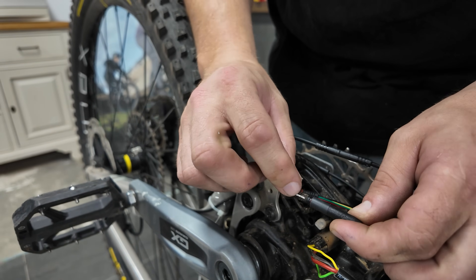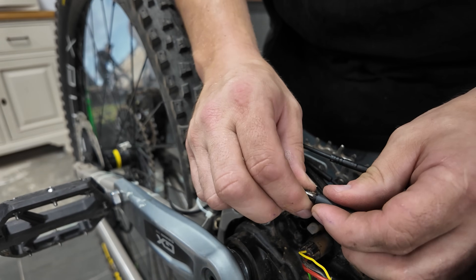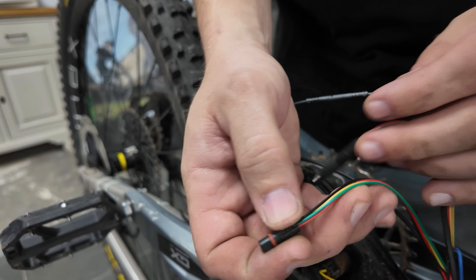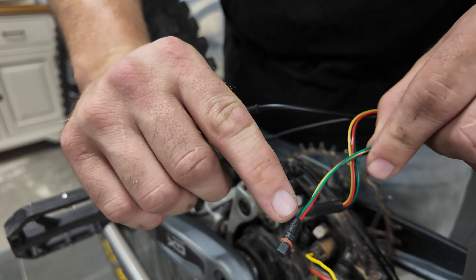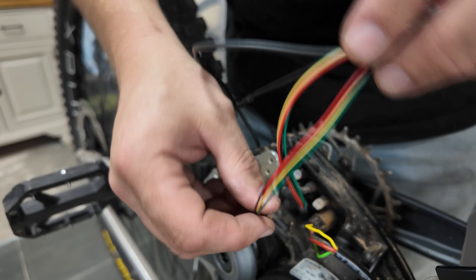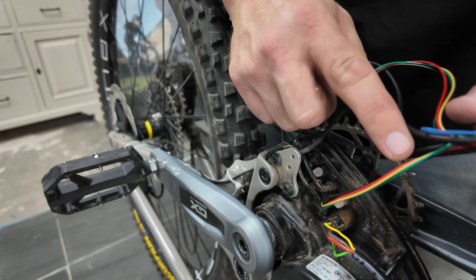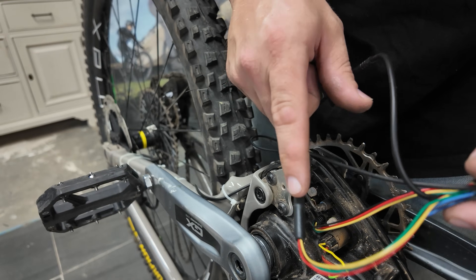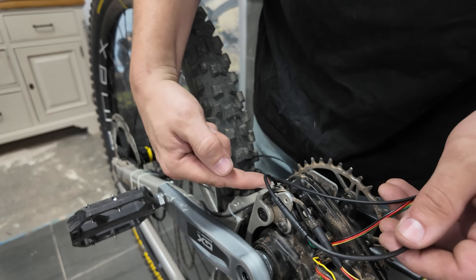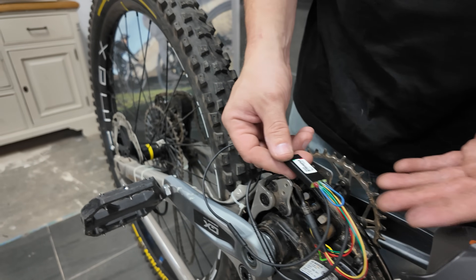Then we're going to remove this cable next to the battery plug. When you pull this one out it's going to be black, and that one plugs into the large round one on the chip. Line up the white line to the symbol on the plug. Then the last wire off the chip replaces the black wire we just took out, and the square embossed section faces towards your seat post. So now the chip has one plug where the black cable was, the black cable is plugged into the chip, and we've got one going to the electromagnet and one to the speed sensor.